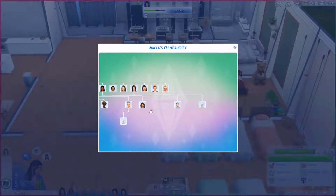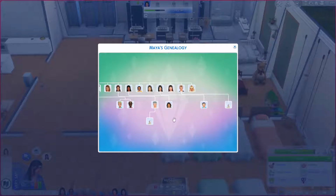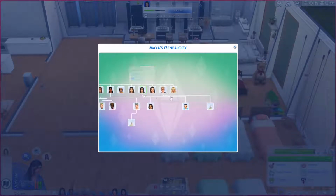Wait. That's not Tylen's. Okay, I just messed it up. So that's Bree's baby. And this is Luna's baby. Luna had a girl named Janessa. Okay. And Jesse had a boy named Ignatius. I don't know if I'm pronouncing that right. I don't think I am. And Talon had a baby girl named McKenna. Oh, that's so freaking cute.